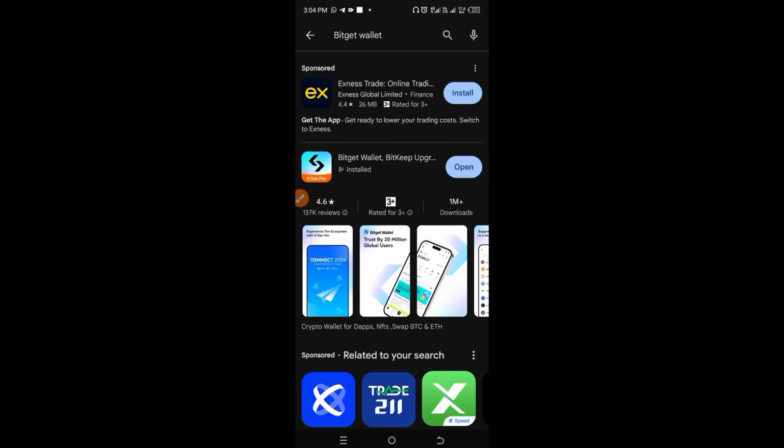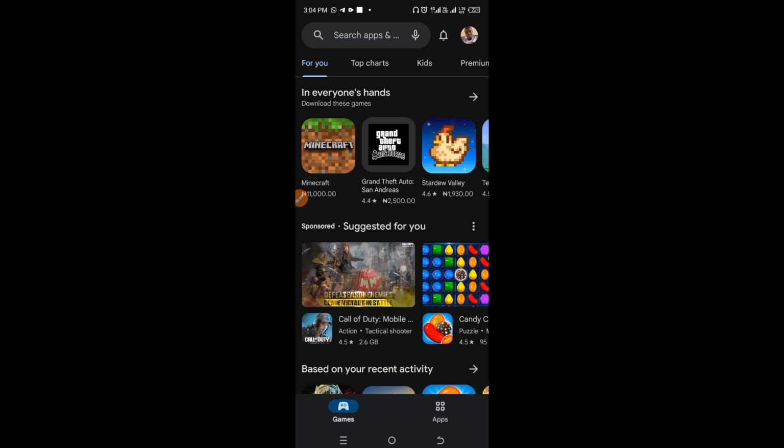create your account. You can either import an existing account if you already have one on some other wallets, maybe MetaMask or Trust Wallet or SafePal. You can import using your seed phrase, or you can just create an entirely new wallet. And then make sure you have an exchange where you can buy SEI, for example Binance.